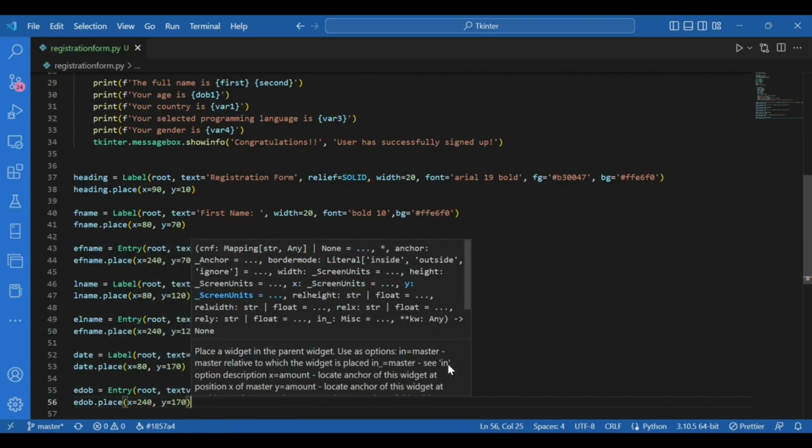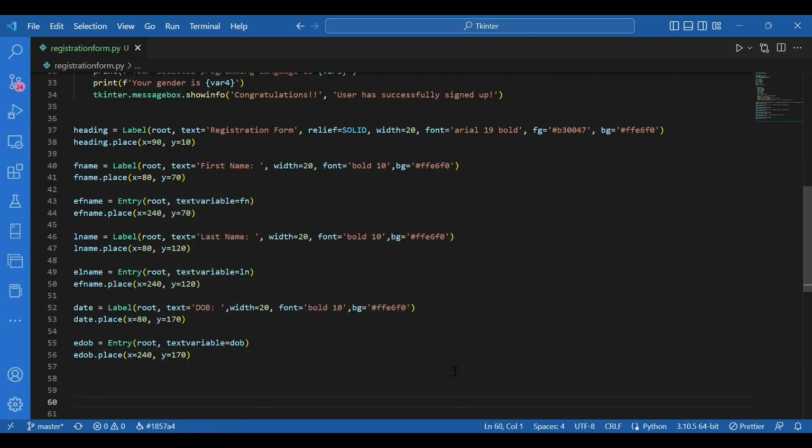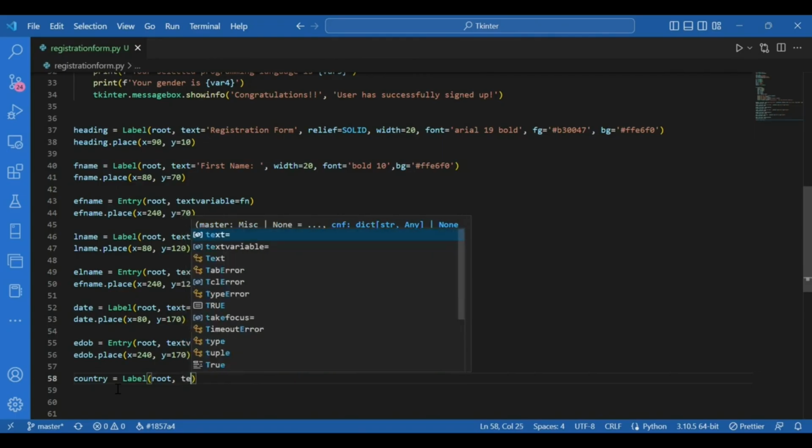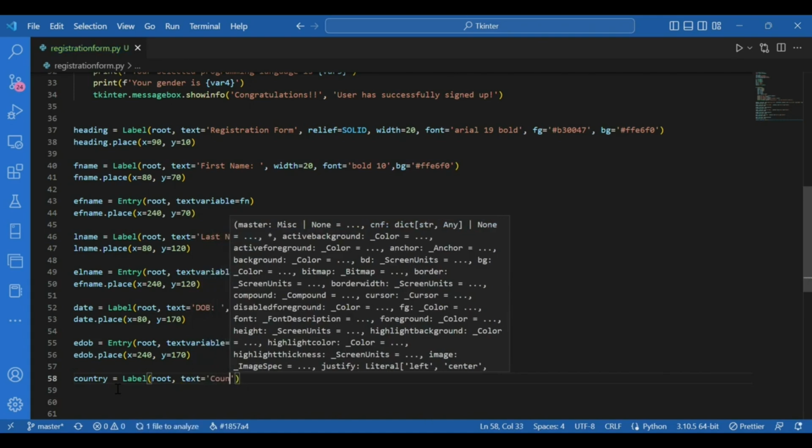Fine. Now I'll have the country, and that would be your drop down list. So first the label, country equals label. Where do I want this? I want it on the window, so I'll write root. So the text would be country, of course. Text equals country.